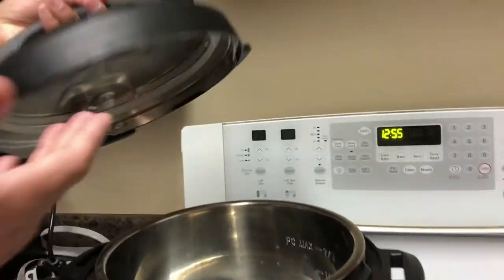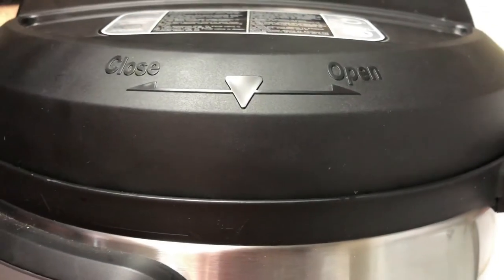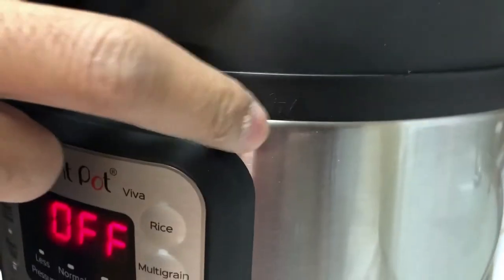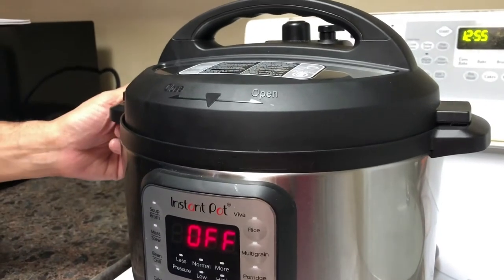Once you have your items in, you want to line up. You'll hear a noise and you want to line up the arrow with this arrow, the bottom and the top arrows, and you just turn it to the left and you'll hear a confirmation beep.